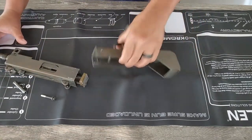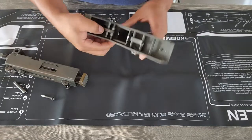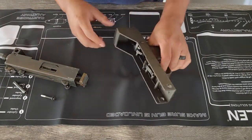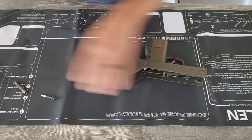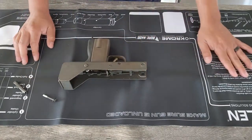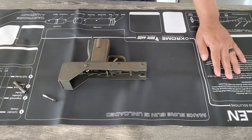That's basically it. You can take it apart further — there are probably some other videos online. There's the trigger housing here. This thing has such a soft trigger when you fire it downrange. It's actually pretty impressive. These things are heavy too. It's a submachine gun that they tried to propose to the US military, but they ended up not taking it.